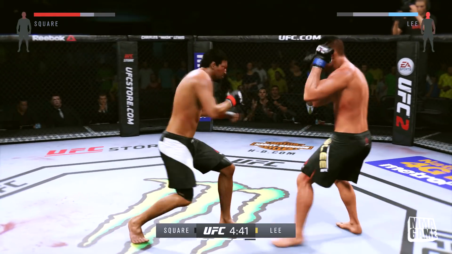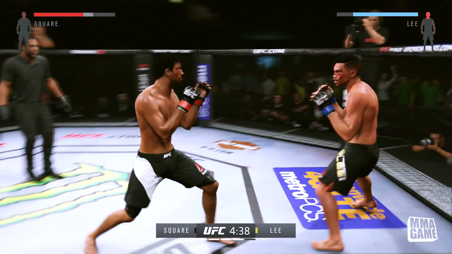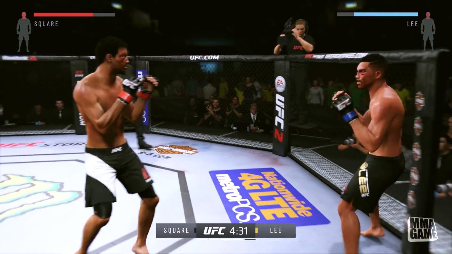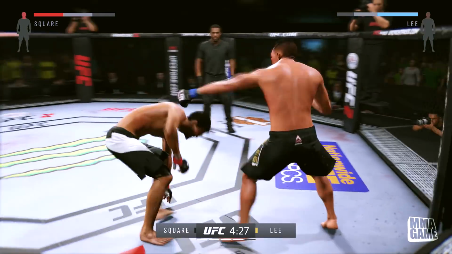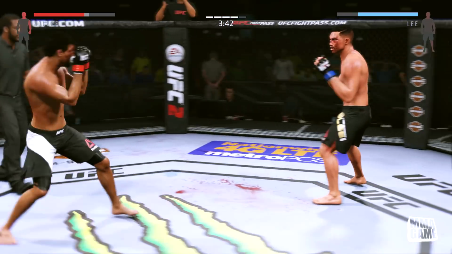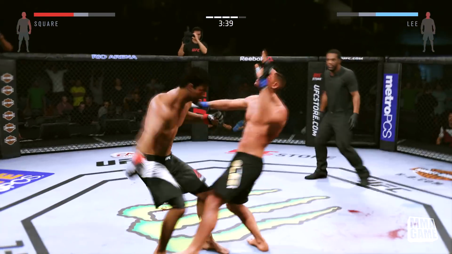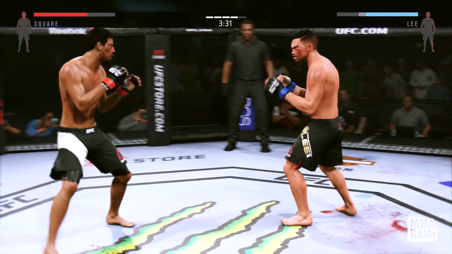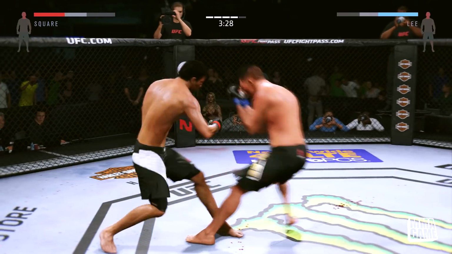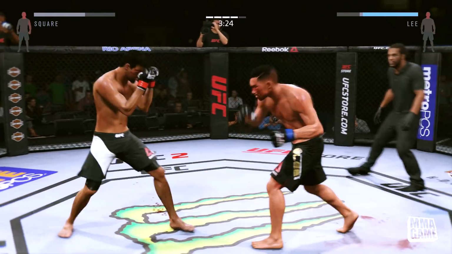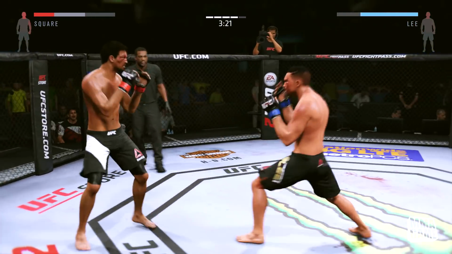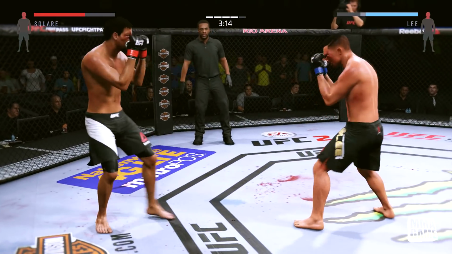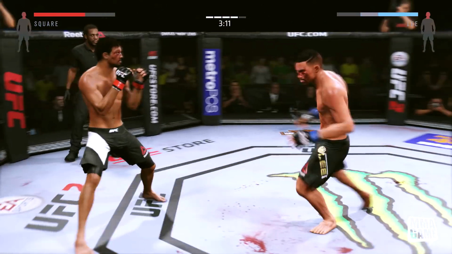But he binks us right there. Trying to survive again. He's rocking us like crazy. My chin stat is horrible. I just realized after this fight why I was getting rocked so much: the wrestler's chin stat is just terrible. So he's just getting binked left and right, just lit up like a light bulb. But I'm slowly just trying to make him miss a lot, drain his stamina. If you haven't noticed, deep waters all day. That's what it's all about in this game, taking people into deep waters and drowning them.